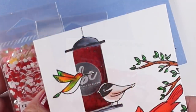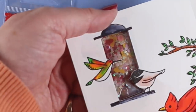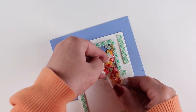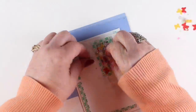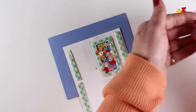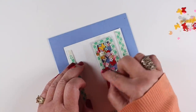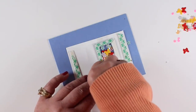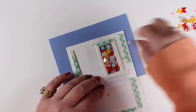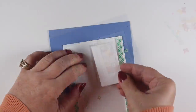So I've got a couple different kinds of shaker contents that I can use for seeds. I'm just going to hold them up to the window to see which one I like. And the third one seemed to do the best in terms of looking like the kinds of seeds I wanted. Now there's not seeds, there's butterflies and all different kinds of flowers and things in here, but it's still going to work because it's going to have all the multicolors that I was picturing in my shaker. You could also do one with little beads in it that would look very realistic, or you can use just wacky colored ones. All different kinds of fun stuff would make a great shaker.